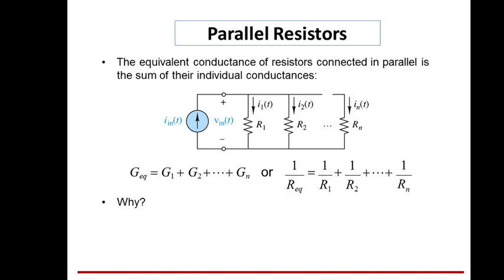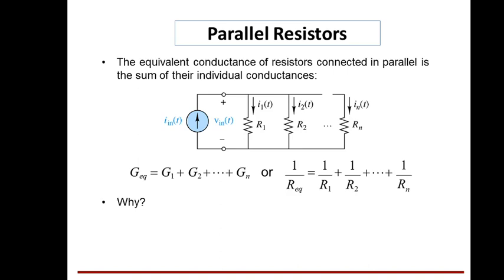Now the voltage is the same here. We want to find the current. The total current is I_N, which equals I1 plus I2 plus and so on. What is I_N? It is V_in by R equivalent, which is nothing but Ohm's law: V_in equals I_N times R equivalent.